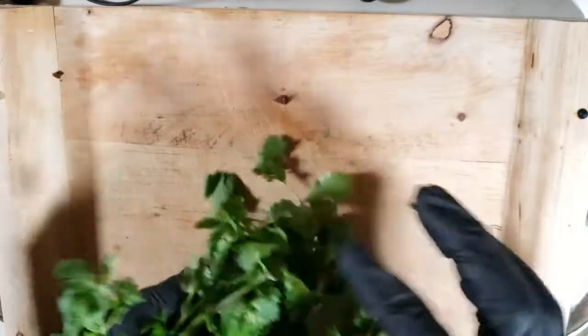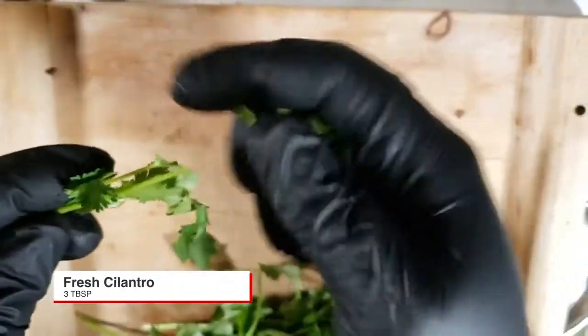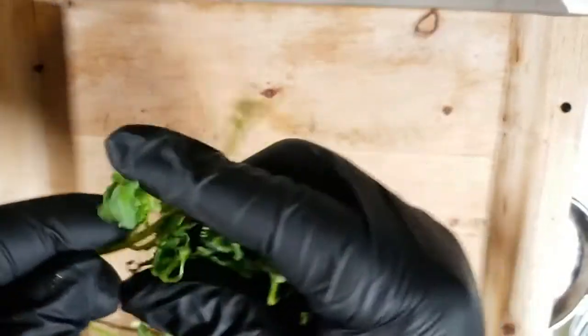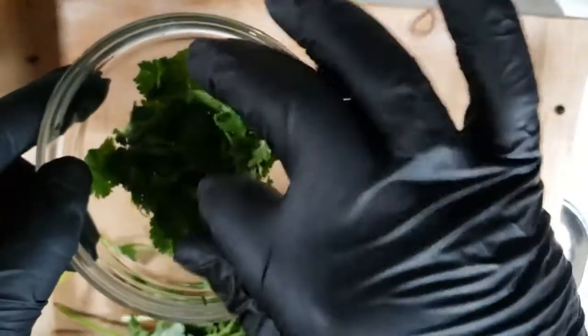So today we're going to make some cilantro lime sauce. You got your cilantro here, and what you want to do is pull it, get your leaves off like so. I already did some of them, and then you get your little bowl, place it in the bowl there.